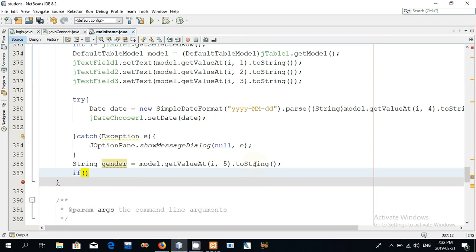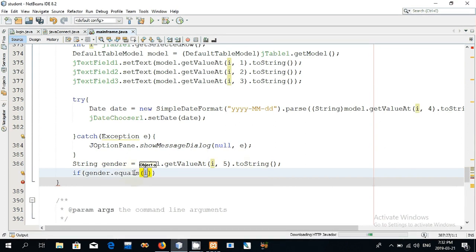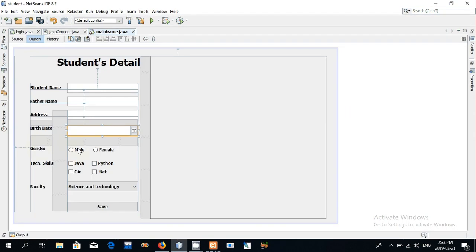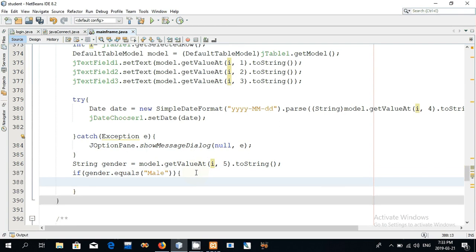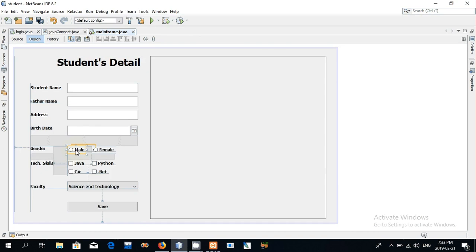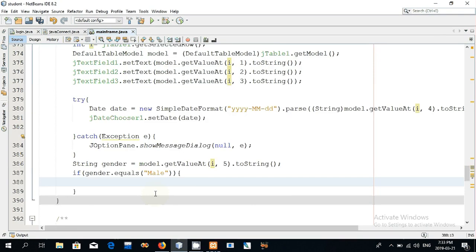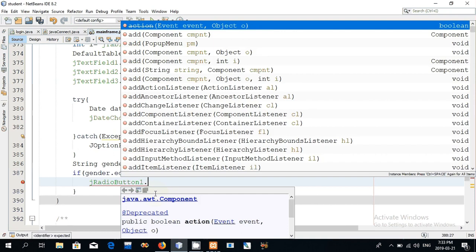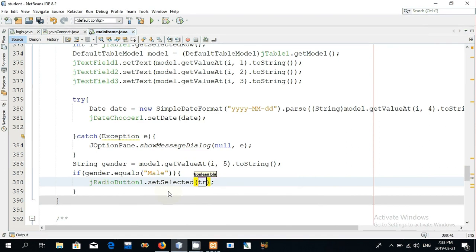If gender dot equals male, then see the variable name, this variable, copy it, jRadioButton1 dot setSelected, that is true.